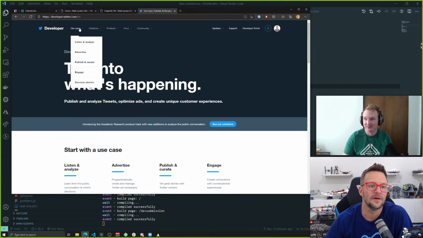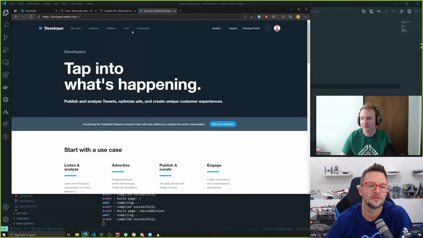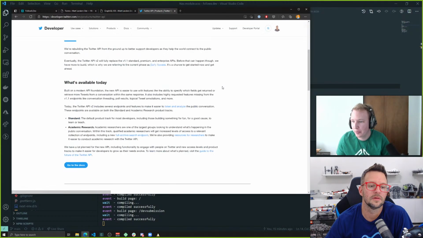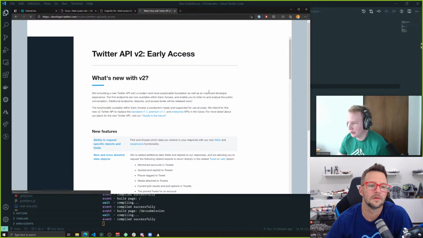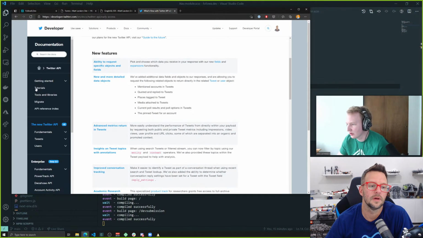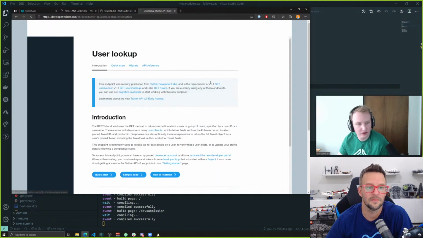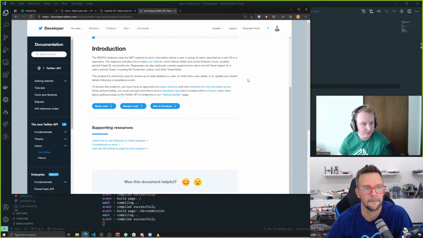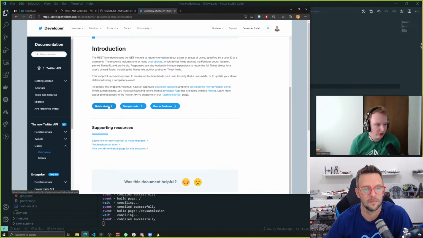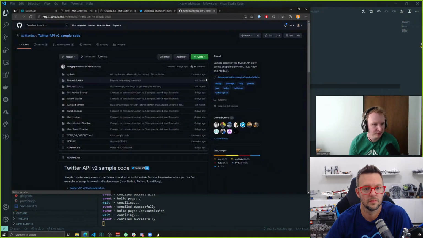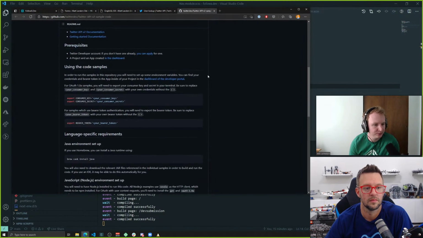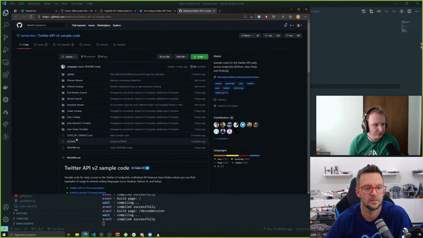All right. We want to first... There's a Twitter NPM package, isn't there? User lookup. This is what we want. But you can use the Twitter NPM package to do this. There is one?